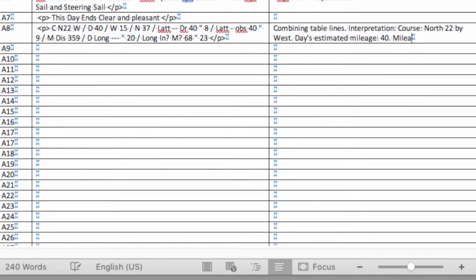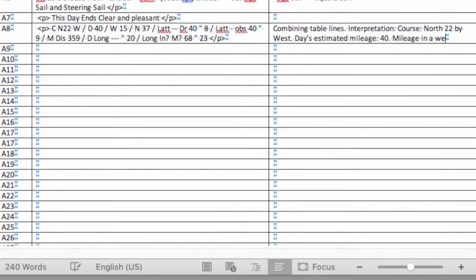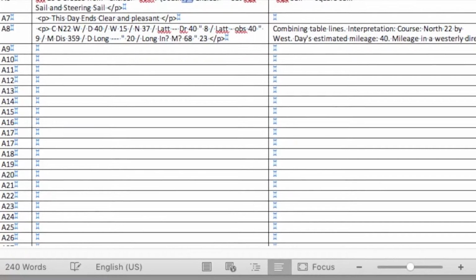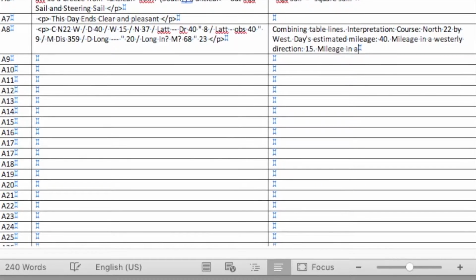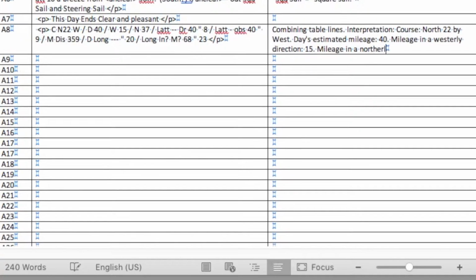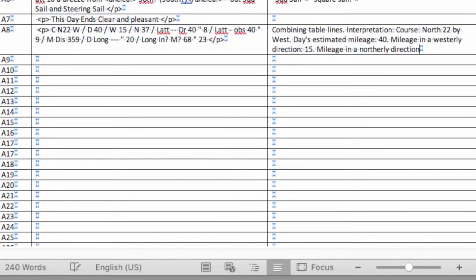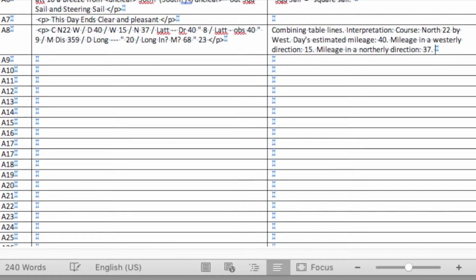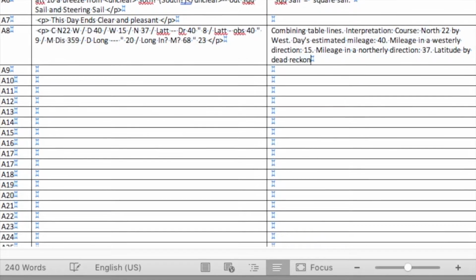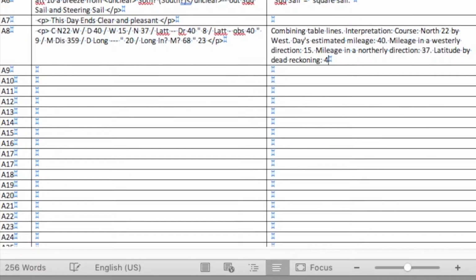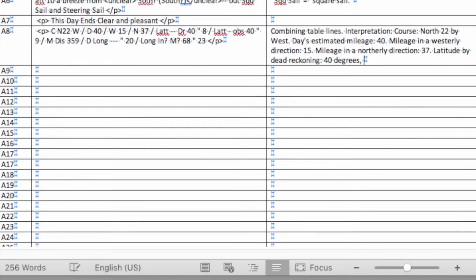The third column is the mileage in a westerly direction, the W15, 15 miles. The fourth column is mileage in a northerly direction, in this case 37. The fifth column, latitude DR, latitude by dead reckoning, and that's 40 degrees, 8 minutes north.